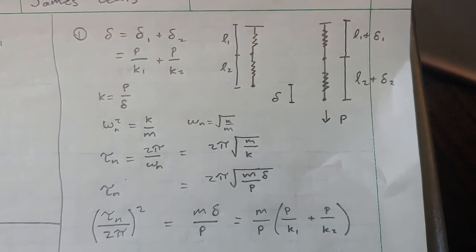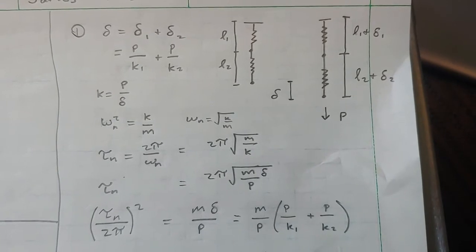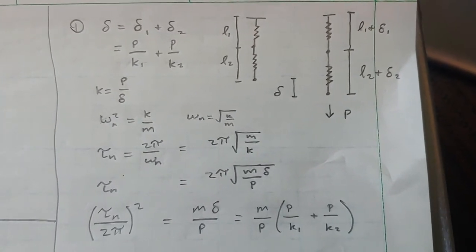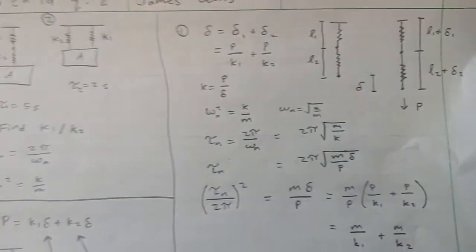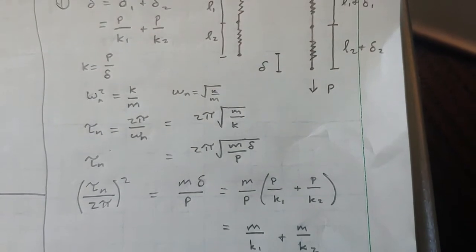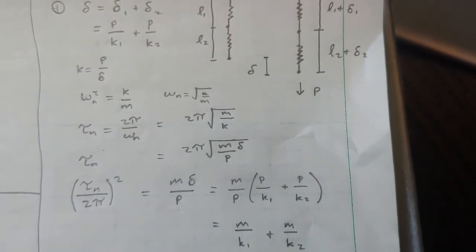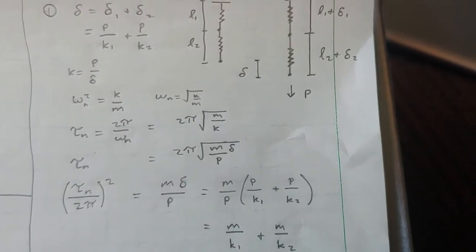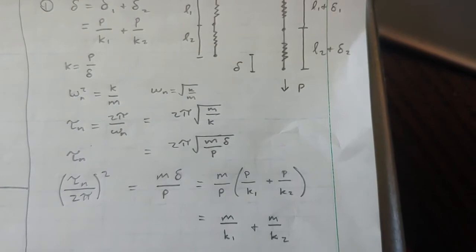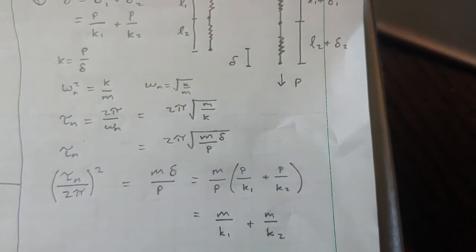Then we're going to insert in our equation for delta. I moved the 2 pi and the square over to our period, because we already have the period for our equation, so that all turns into just one constant. I just moved those back over to the left side, which made it a little easier in the end. So natural period over 2 pi, squared, equals m times delta divided by P.